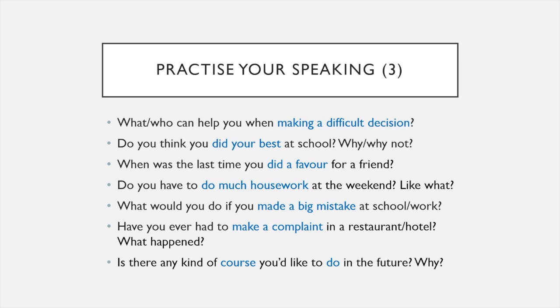Let's now practice using collocations with do or make in your speaking. As before, read the question and then say your answer aloud. If you can, record your speaking on a device and then listen back to your answers. See how you could potentially improve them to upgrade your speaking. Okay, so pause the video and press play when you're ready to continue.